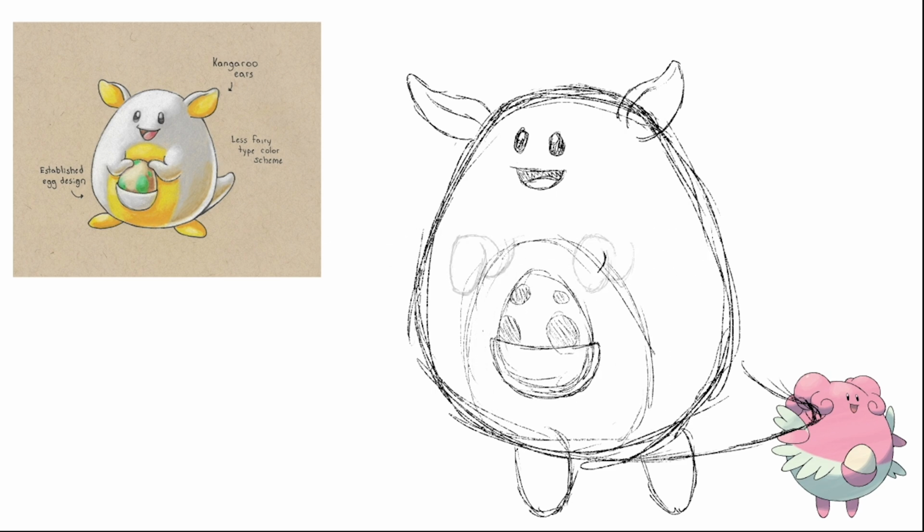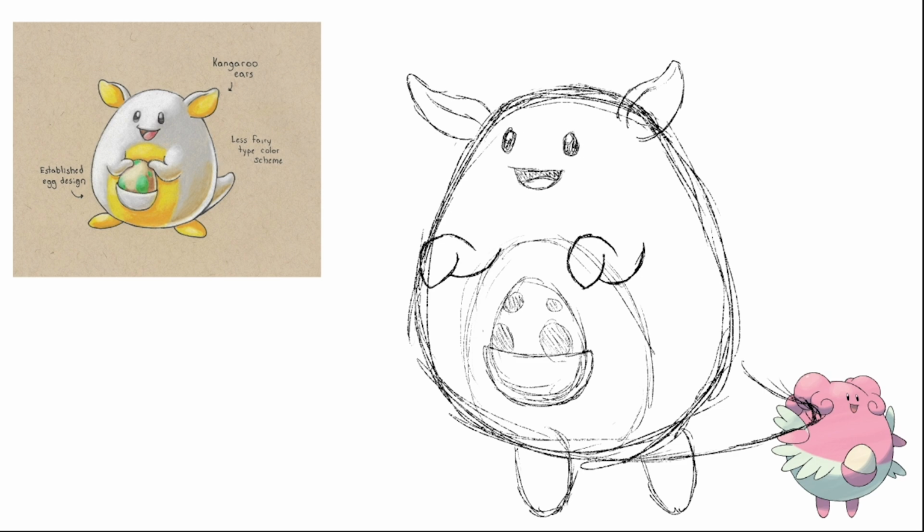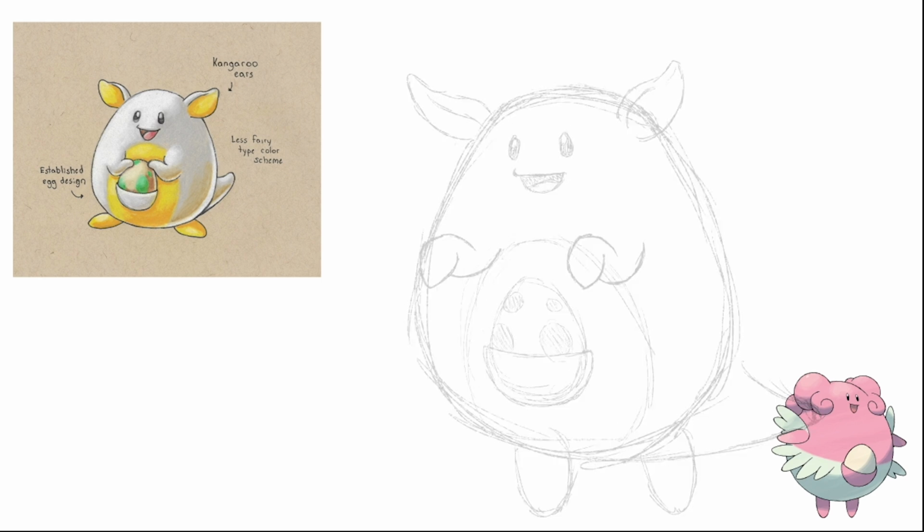I played into the kangaroo thing a little bit just because it was a new direction to go in, and I thought it made sense since one of Chansey's prominent features is the egg pouch, and there aren't many animals that have a pouch like that. There's not really a kangaroo Pokemon, so why not Chansey?